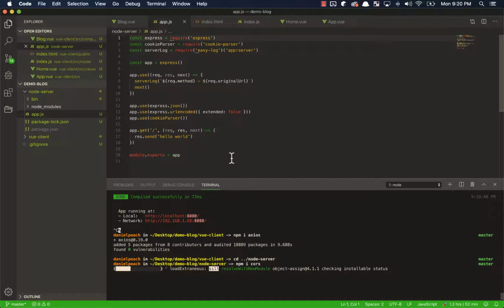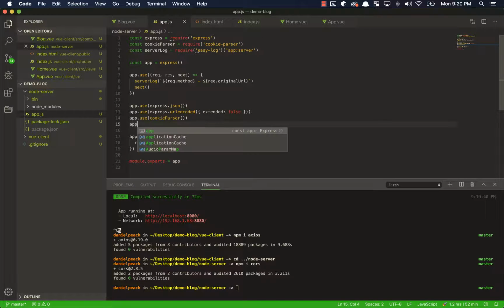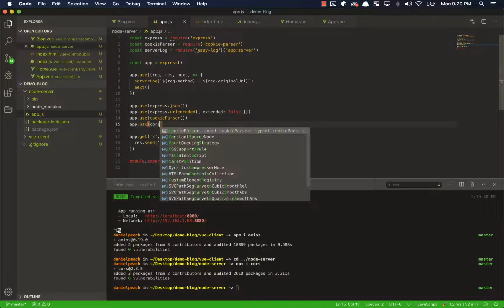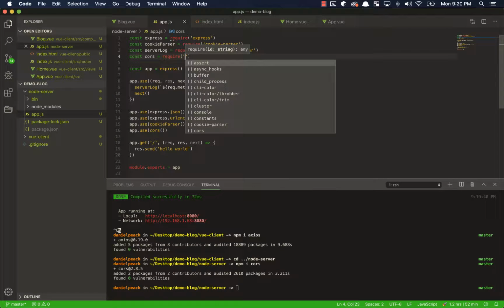If you don't know what cross-origin scripting attack, whatever stuff is, go look it up. We could implement it ourselves, or we could say app.use cors, and it'll just set it up, I think, for all sites with that wildcard right there. But we will just bring it in and let it do its magic.